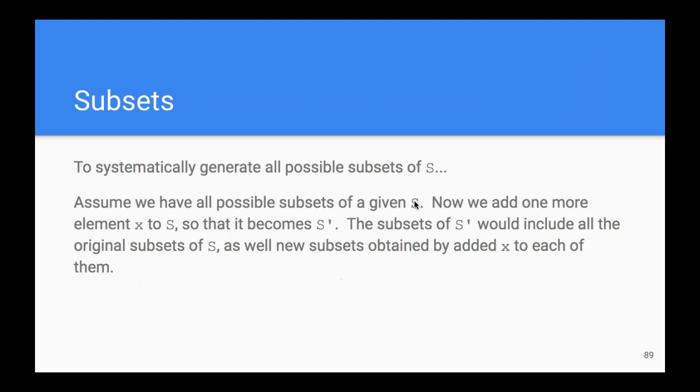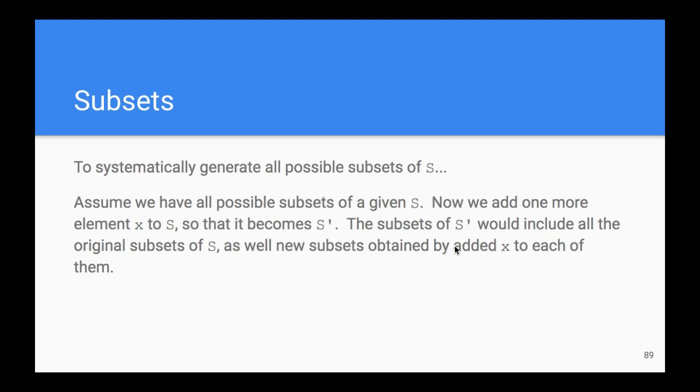Now, if S is expanded by one item, we call it X, so that S becomes S prime, then all the subsets of S prime would include all the original subsets of S, as well as all the new subsets that we can obtain by adding the new item X to each one of them. Okay, that's a mouthful.